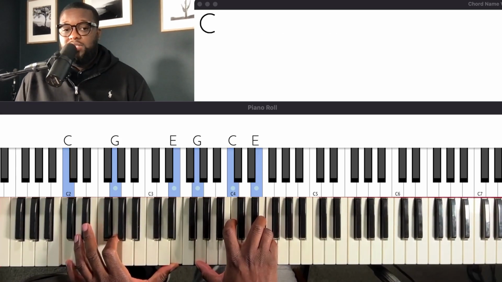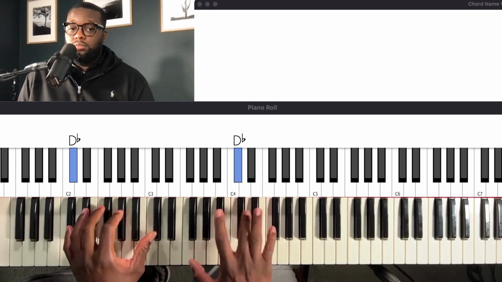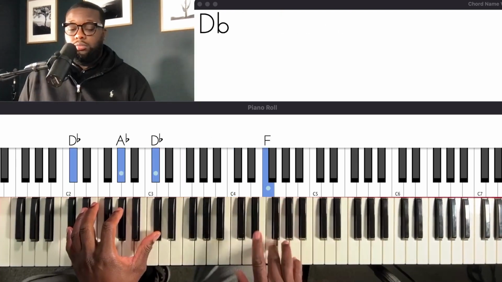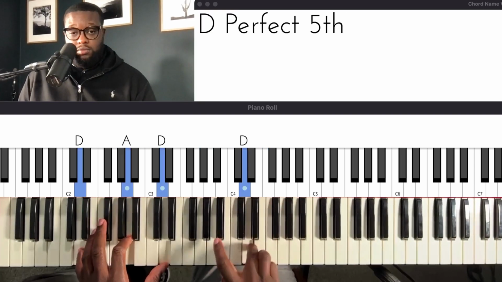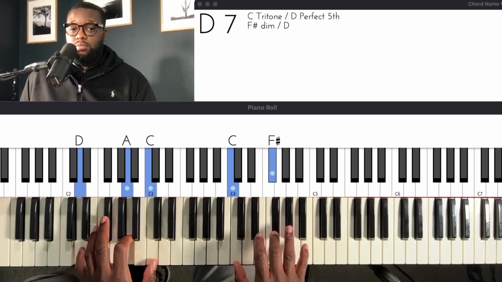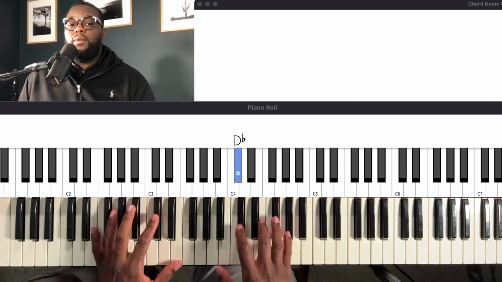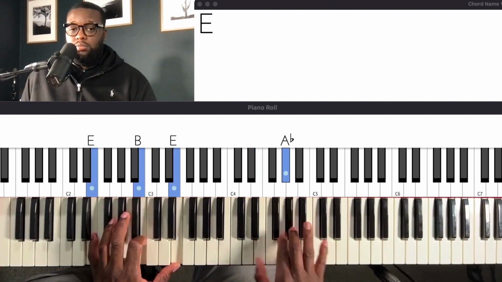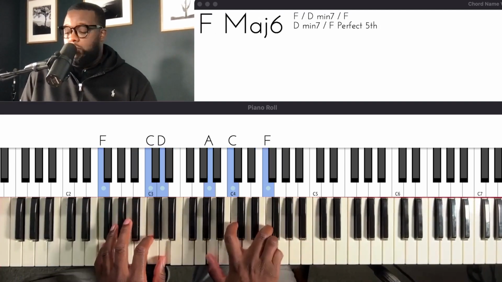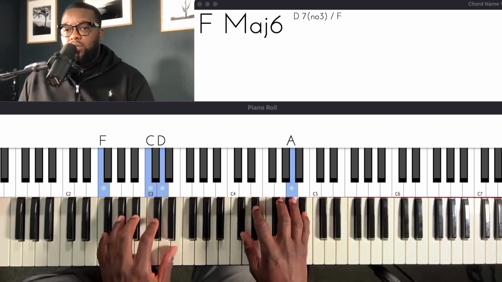We can play that in C, right? But we also can play it in D flat, D, E flat, E, F, right? And so forth.